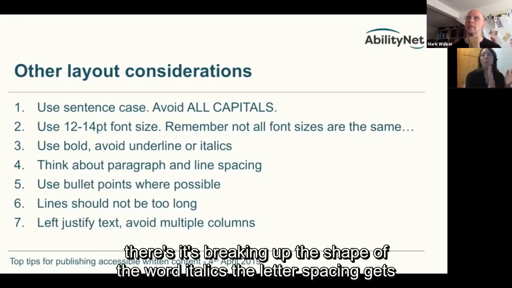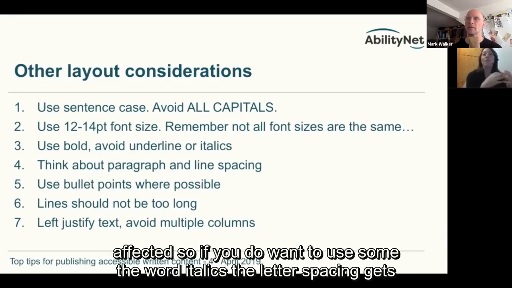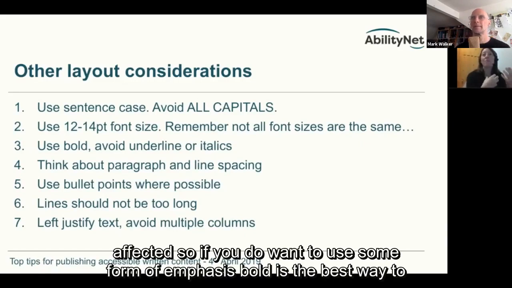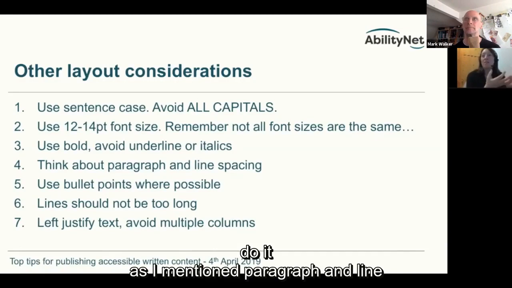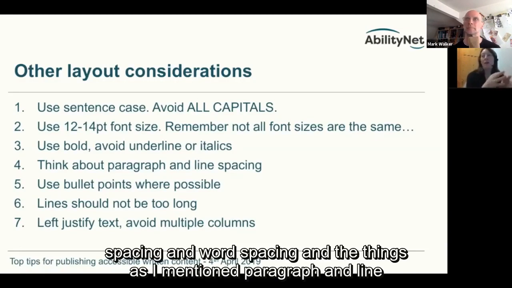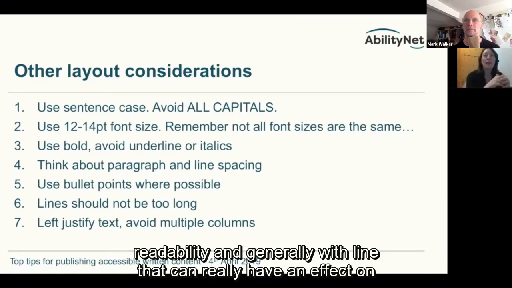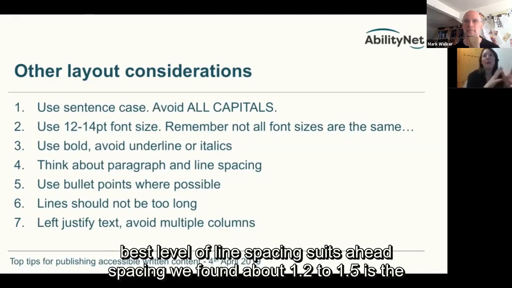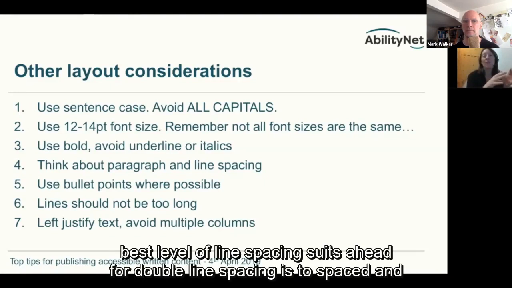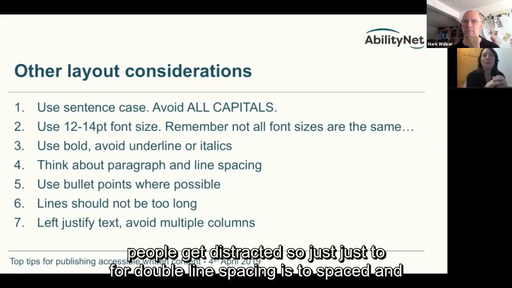Italics, the letter spacing gets affected. So if you do want to use some form of emphasis, bold is the best way to do it. As I mentioned, paragraph and line spacing and word spacing are the things that can really have an effect on readability. And generally, with line spacing, we found about 1.2 to 1.5 is the best level of line spacing to head for. Double line spacing is too spaced, and people get distracted.